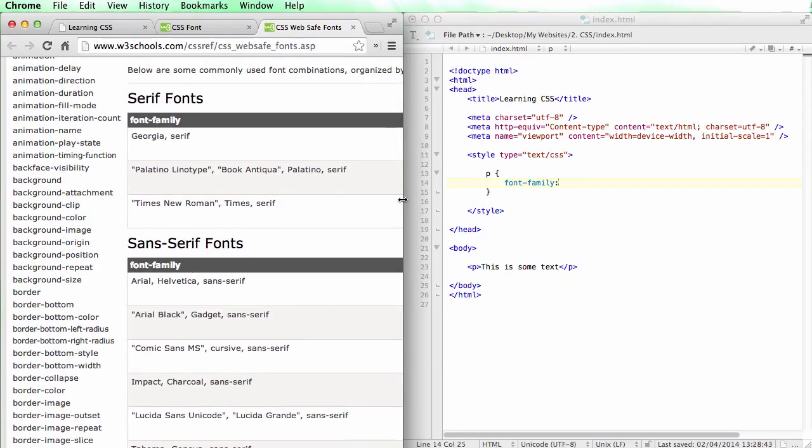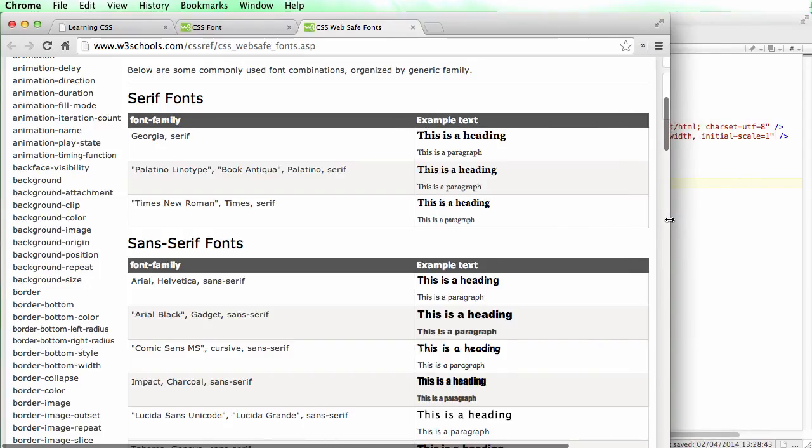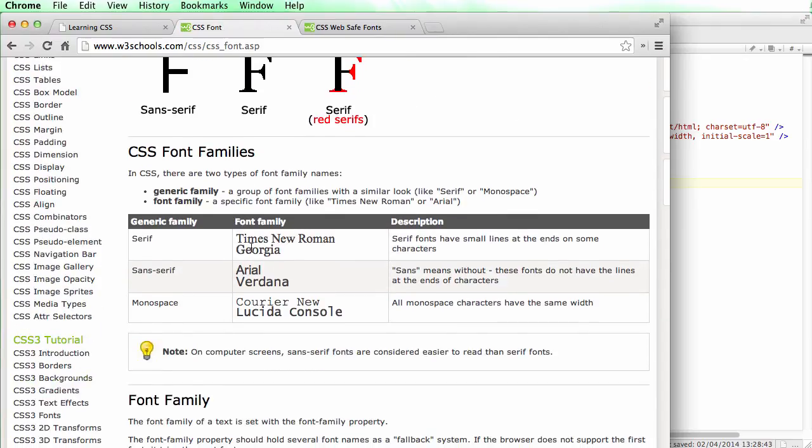You've got two different types of fonts. I'm not going to go into great detail about fonts in general, but there are serif fonts and there are sans serif fonts. The serif fonts tend to be ones that have what are known as serifs. So they're little bits that sort of come out of the edge of the letter. The idea is that they lead your eye on to the next letter and make the font more readable. More popular and common in websites these days is to use sans serif fonts.